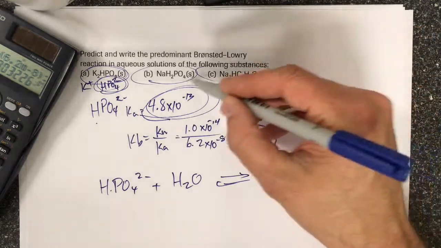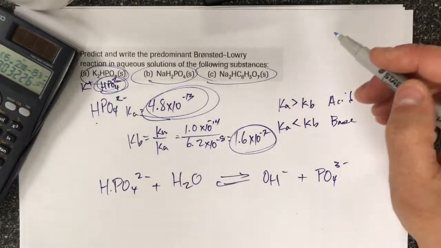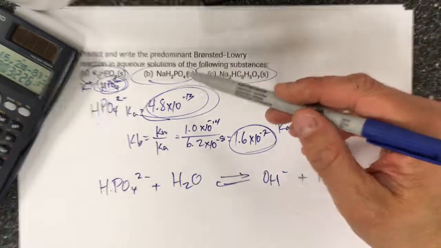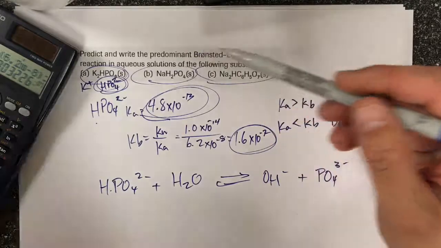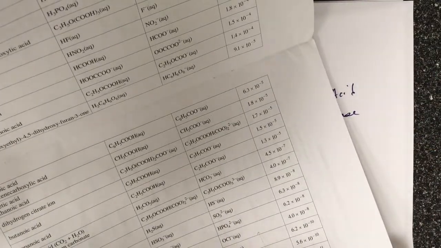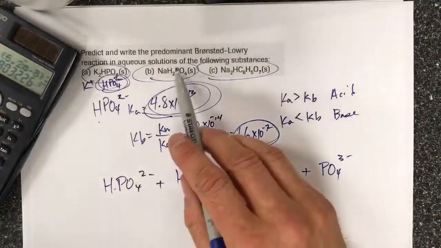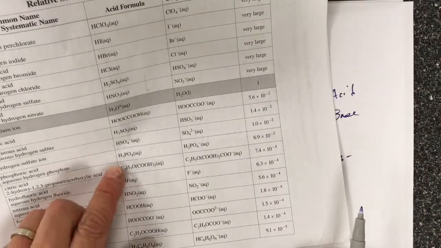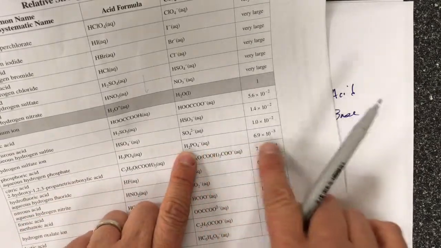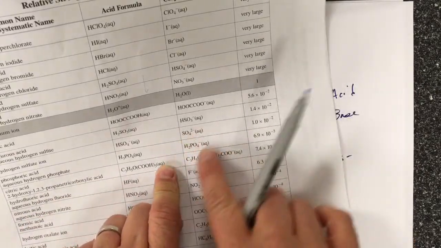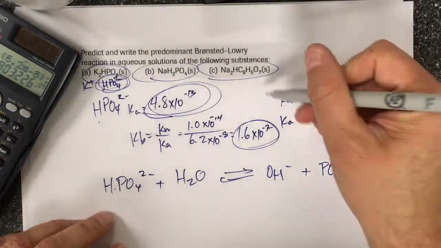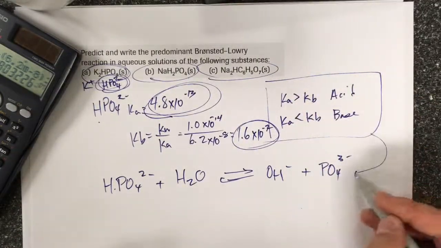I can do the same thing for these two substances if I know the Ka of this. So this would be the Ka of hydrogen phosphate, which is listed here. And then I'd need to have the Kb of the dihydrogen phosphate, and that is going to be using this Ka here, because this is when it's functioning as a base. Okay, so this is our basic principle, and then we can apply it to the reaction.